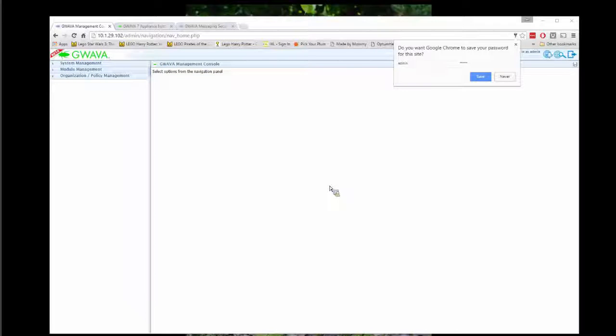So regarding the upgrade, it is a little bit different. There isn't a full migration path from Guava 6 to Guava 7, just because the underlying architecture and all the way that everything's set up is quite a bit different from Guava 7 than it is Guava 6. We're still working on seeing if there's a way to bring over all the configurations, the text filters, or the exceptions and things like that over to the Guava 7 system. So we are still working on that. We hope to have something here fairly soon. It's pretty easy to get that all up.